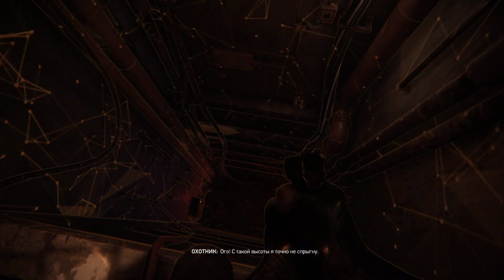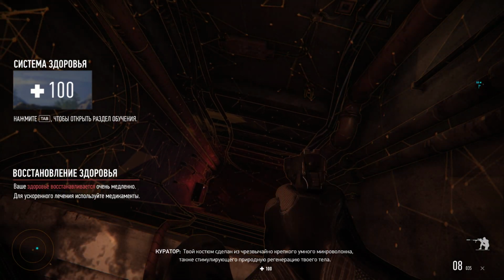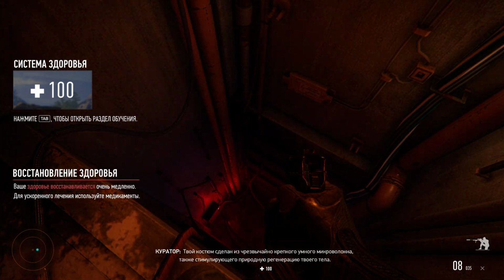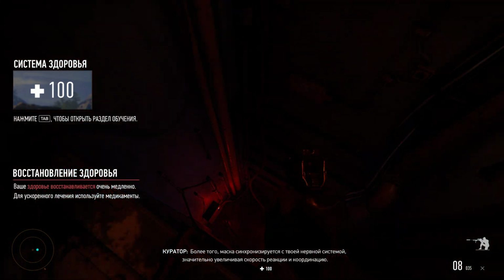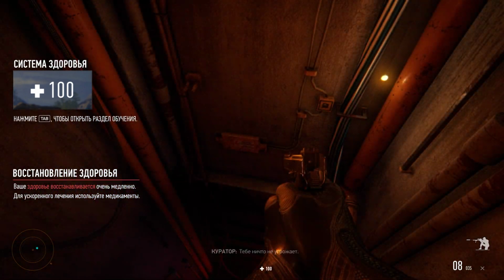Whoa, there's no way I can jump that far down. Your suit is made from extremely durable, intelligent microfibers that also support your body's natural regeneration abilities. What's more, your mask syncs with your central nervous system, heavily enhancing your reflexes and coordination. Meaning? You will be fine.